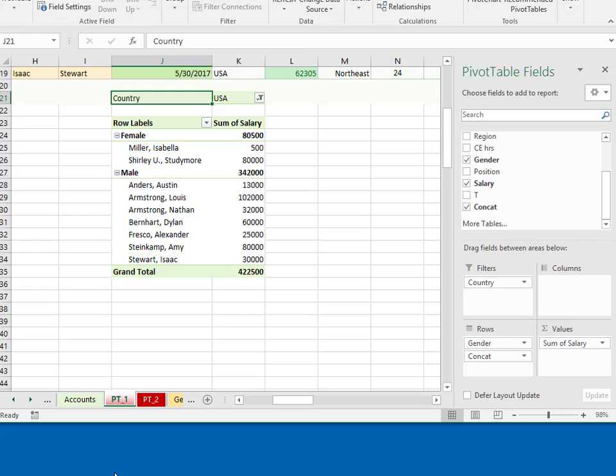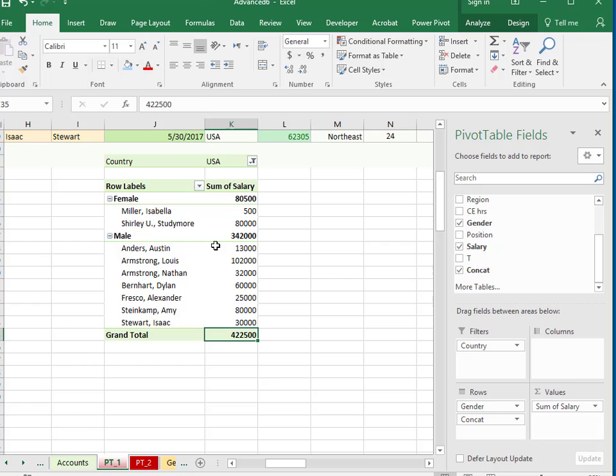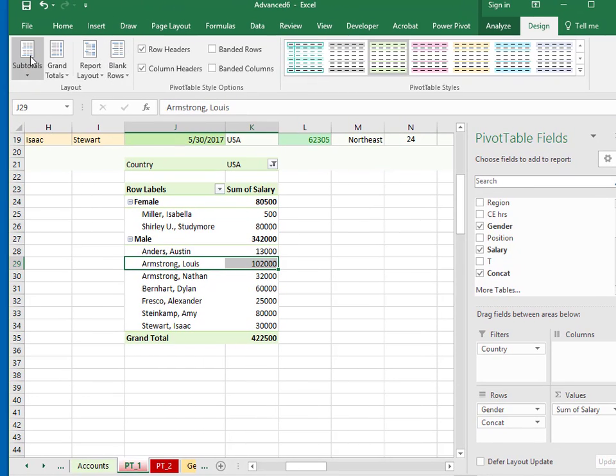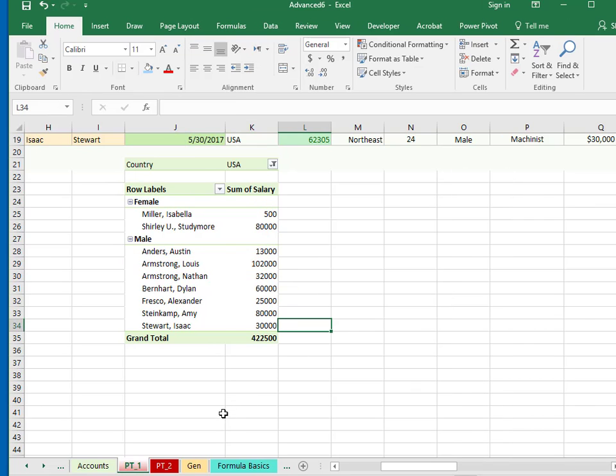Now there's another interesting thing here, and that is subtotals. You can see we've got a subtotal here for male, a subtotal here for female, and the grand total is right there. Let's just say we wanted to change the subtotal so it looked a little bit different. We're going to come down here, click on this, go to Design, and I want you to look right over here. You can say do not show subtotals, and you can see how that just went away.